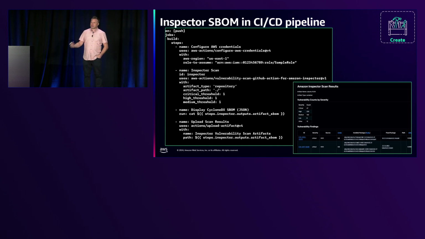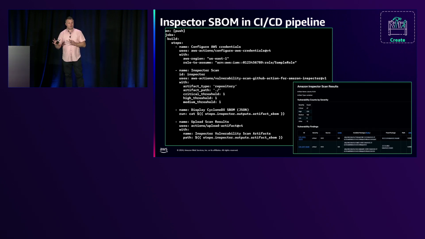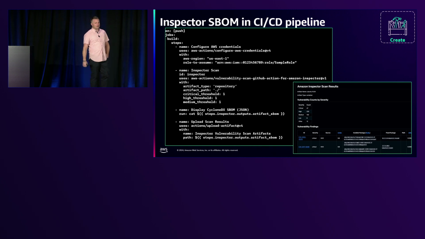You could also choose a container if you want to point it at an OCI image that was just created in this build process, and it would look at the dependencies that are defined inside that OCI image. And you can also choose binary. If you're using Golang or Rust, you can point it at the binary that you just built, and it would generate an SBOM for the dependencies that were used to build that binary.